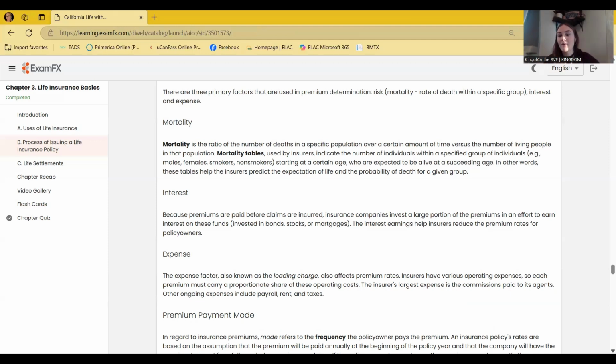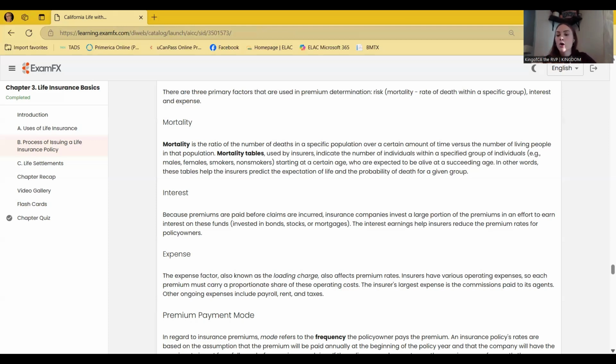After looking at these groups of people for long enough, they're able to come down to a pretty minute or a pretty fine idea of how many deaths are going to happen within that group. Like after a while, it's going to average out. They've been doing this for a long time. Okay. So they have pretty good information, pretty good know-how on how many people within a certain group are going to pass away.